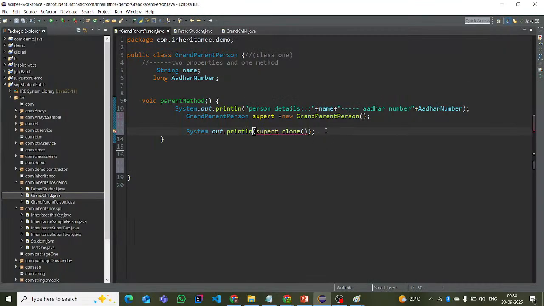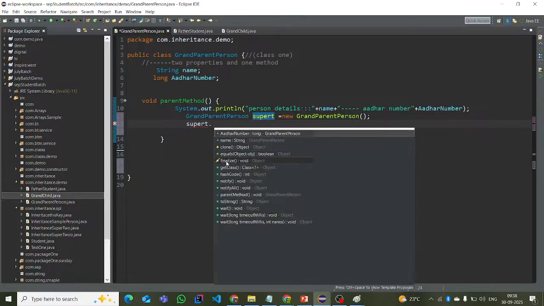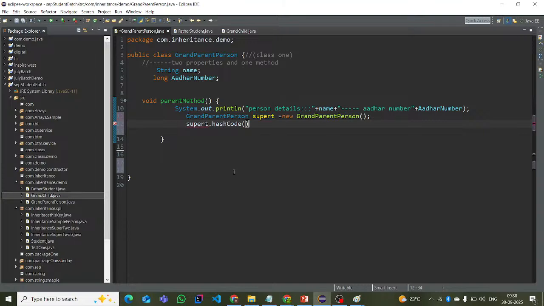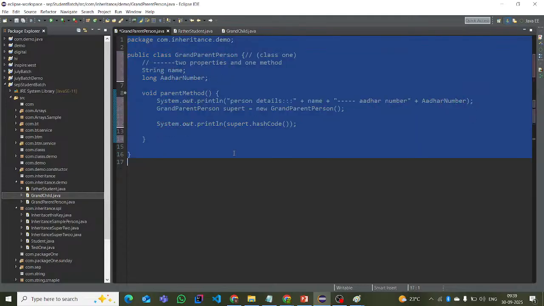Okay, see the declaration type. Let me remove this one. Control C. Let me show the dot. Let me take here fertilize get child hash code. Let me take the hash code of this reference variable. Let me copy this one and put it in the braces. Let me save this one. Now if you run this one, it will give the hash code of this reference variable. Now, this is not my point.